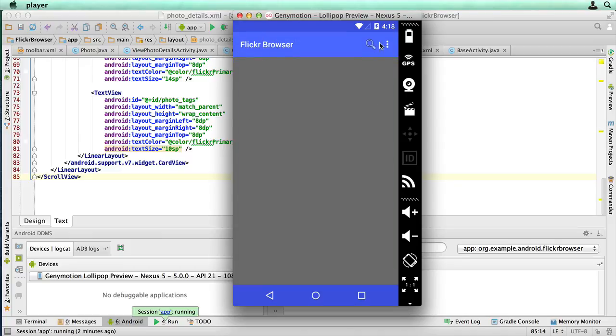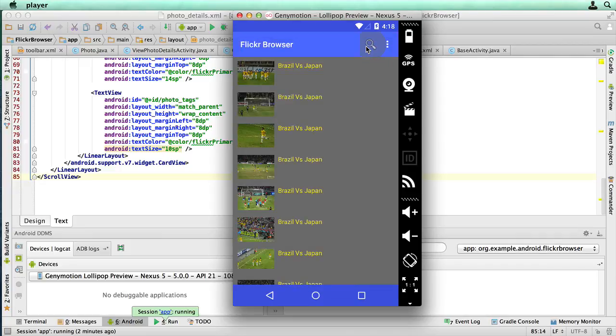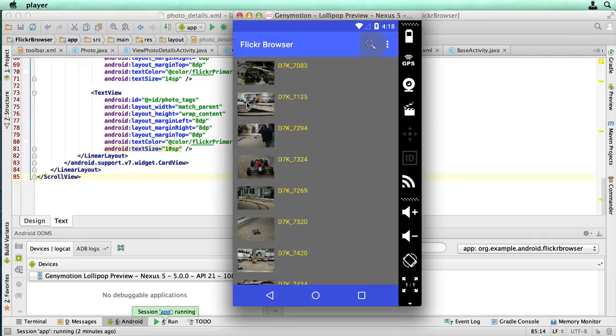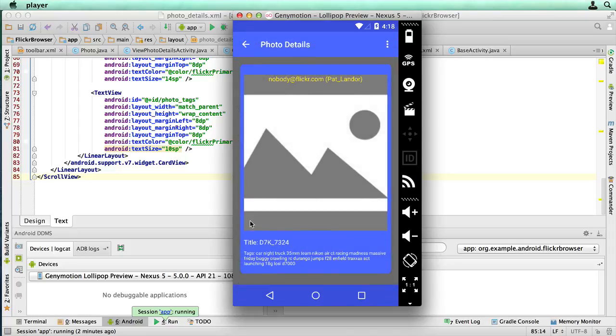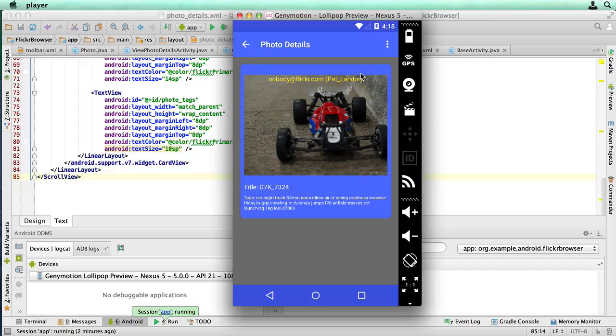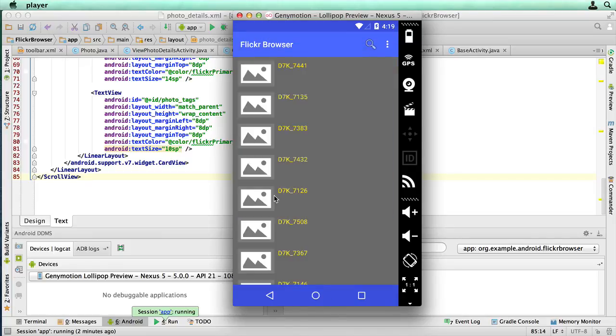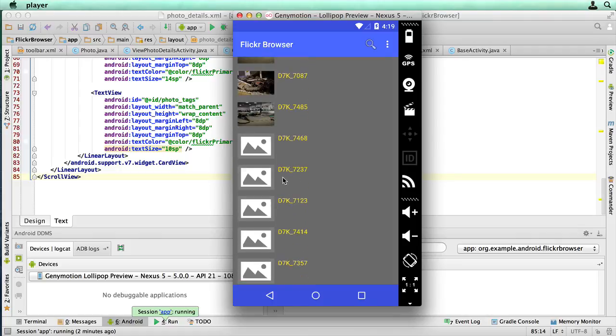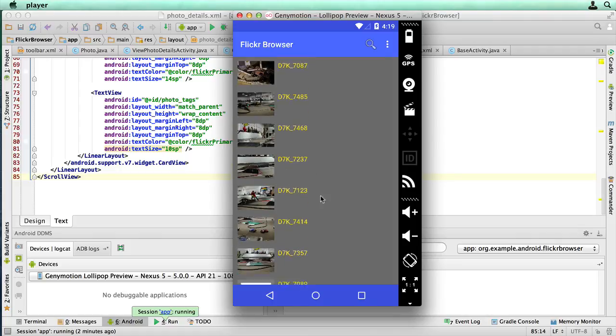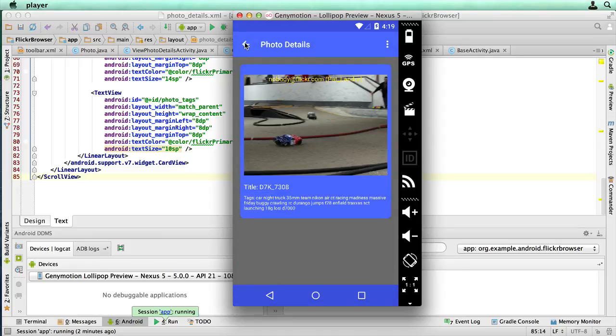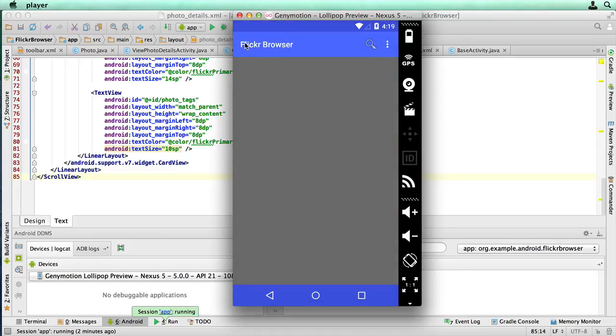Yep, we can see our app is obviously working quite nicely, but let's try something else. We'll put car racing. We're just really looking for a really big photo that someone's uploaded in a big resolution just to make sure that it's all working. I'm trying to find a photo that would scroll, like a quite long portrait one, just to make sure it would scroll all right in portrait mode, but there's no reason why it won't, but it would be good to see that. And you can see by these numbers that they have obviously come straight from a camera. Okay, look, I won't spend any more time on that now.